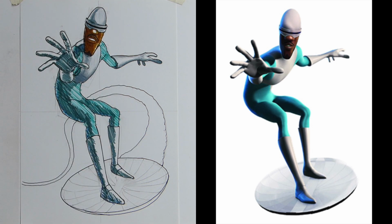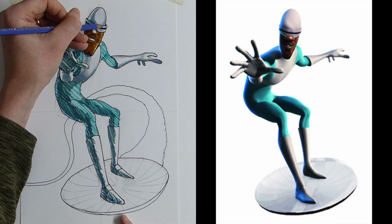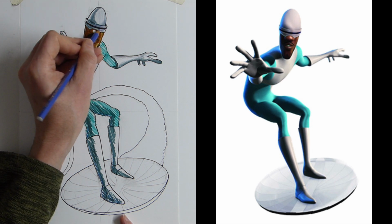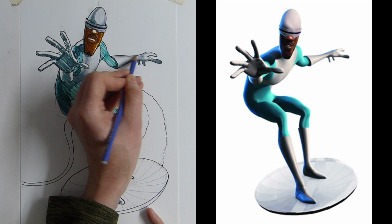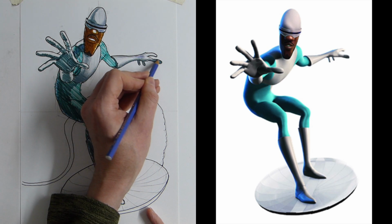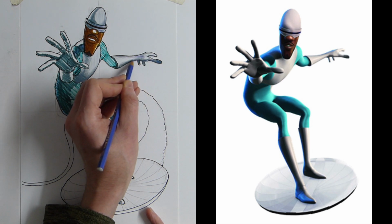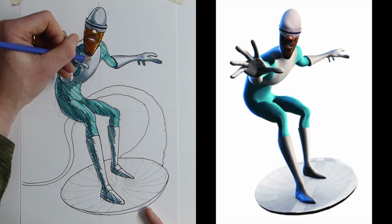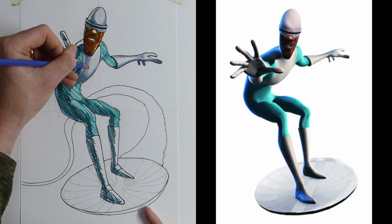Now it's got a kind of slight purple tinge, so there's kind of reflected colours in that. So I'm going to put some in the top of his hand there, and just a little bit in the back of that thumb, and just putting these little reflected colours in gives your art and image a little bit more vibrancy. Just put a little bit of purple in the top there.